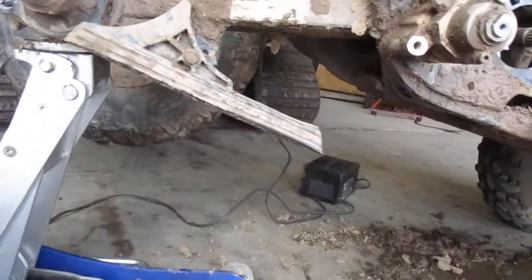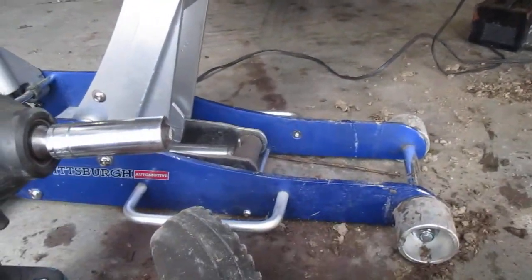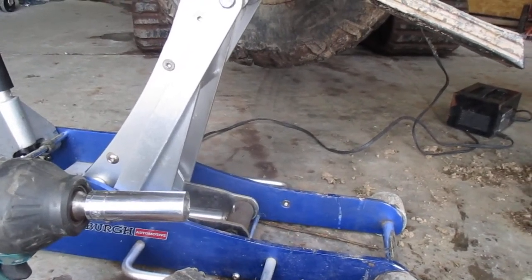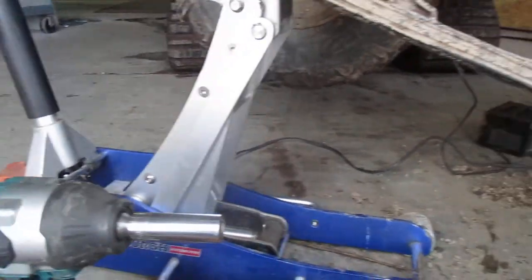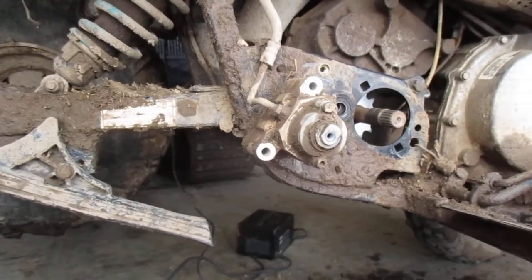Let's see. First thing I gotta do is put these back on. So let's get her done. But anyways, I need both hands, so I will show you when it's done.